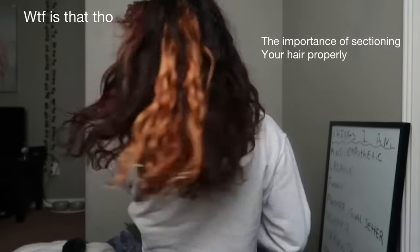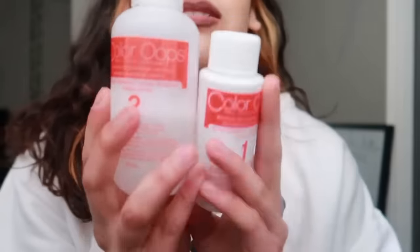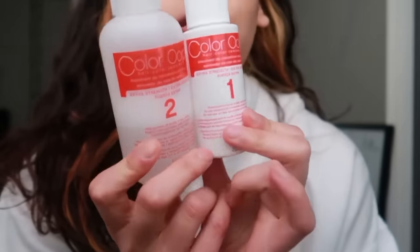Her hair doesn't feel horrible but she knows the roots are going to be really scary looking. Her hair is just like 30 different colors right now and she wants it to be one general color. Before bleaching any more, the plan is to go with Color Oops to remove as much pigment as possible from the box dye before using more lightener. There was clearly a lot of hair dye left after the first bleach, so she really wanted to focus on getting as much of that color out as possible.